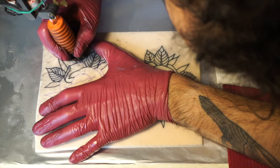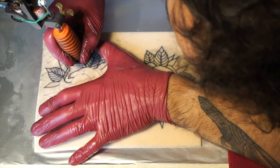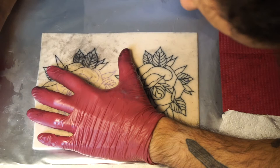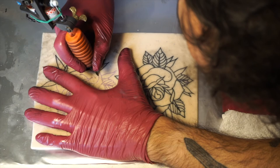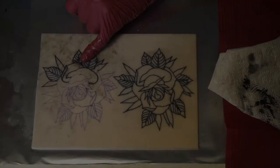Once again, here I am, I'm tapering in. And now I'm tapering out. And actually I'm going to do this one, it feels pretty comfortable, because I can just slide my hand, so tapering in. I'm still super comfortable with this one. I'm rotating my hand. I managed to make a whole line.